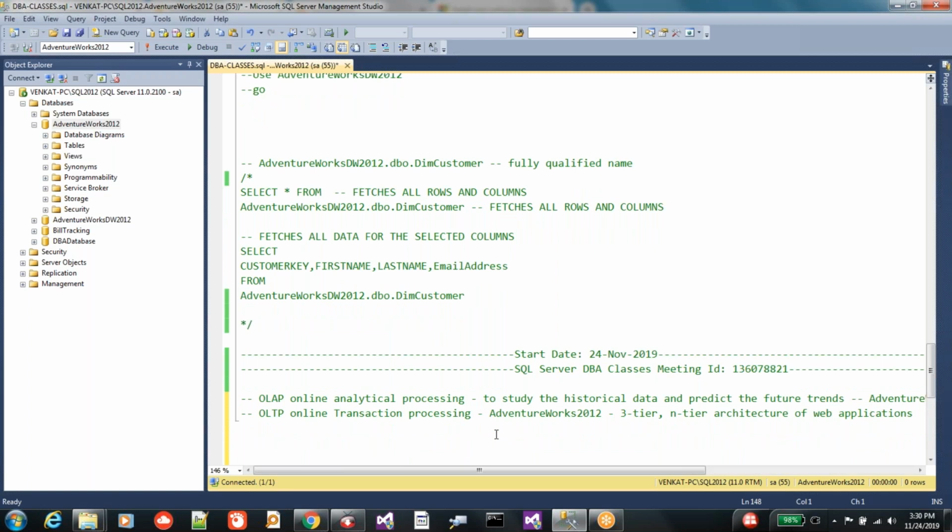OLTP is nothing but the more transactions, like banking. It is more related to the day-to-day transactions.